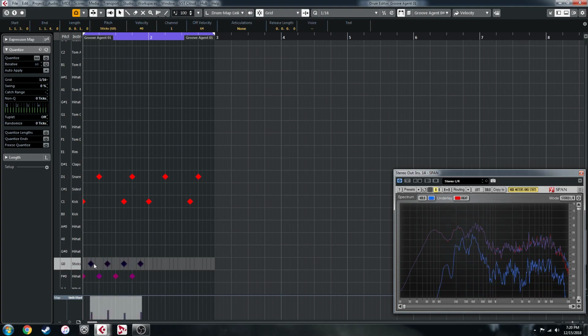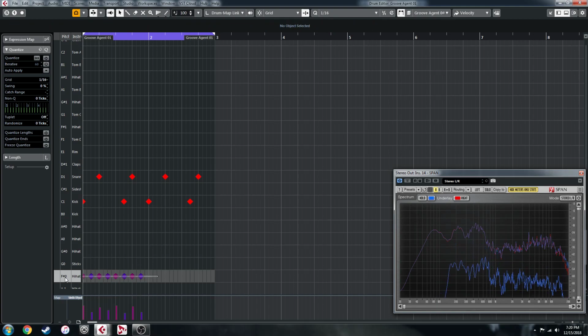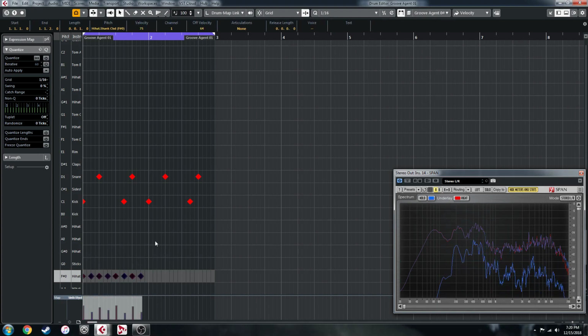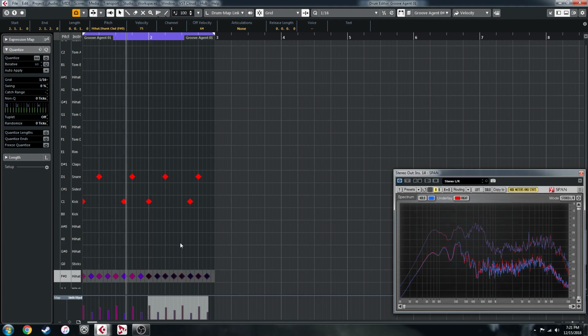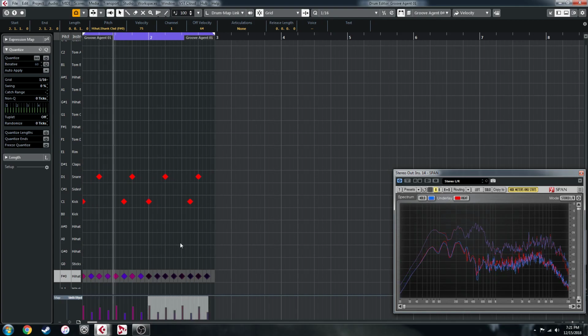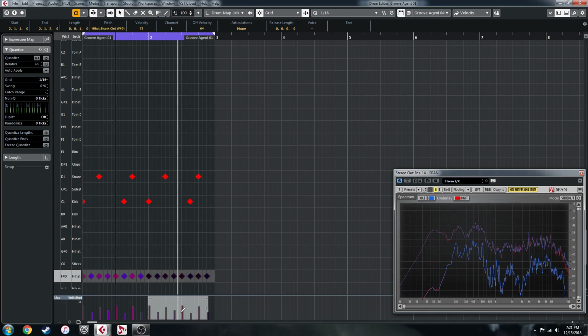And then these middle ones here, I'm just going to turn snap to grid off and just drag these ever so slightly off the grid there, and then hit the down arrow and it'll bring it down to our hi-hat channel. And I'm going to grab all of this and Control D to duplicate, and making sure snap's back on, I'm just going to drag this first one back onto the grid, and let's see how that sounds. Okay, so just these velocities and moving some off the grid humanizes it a little bit. It makes the hi-hats less robotic.